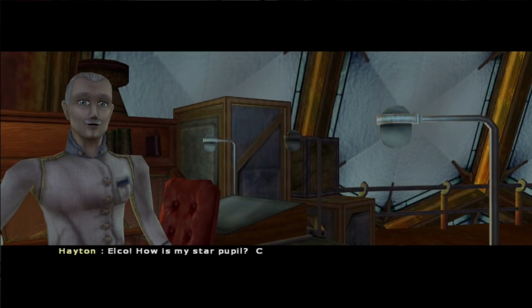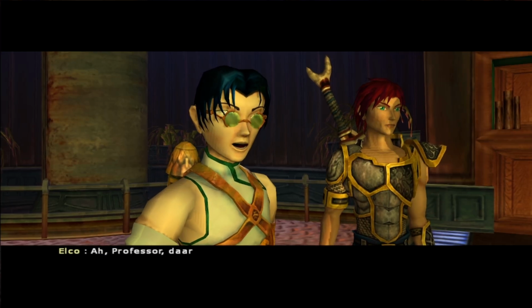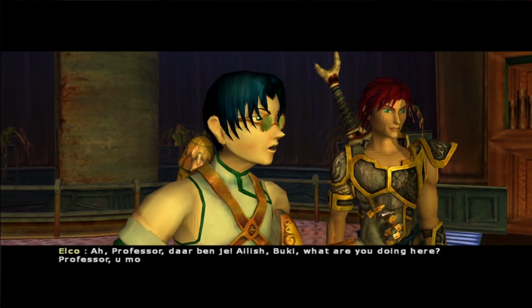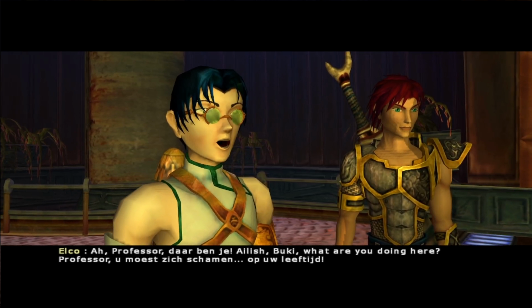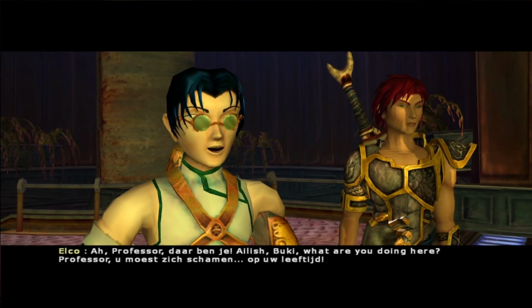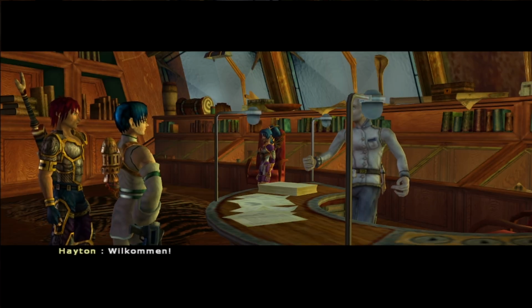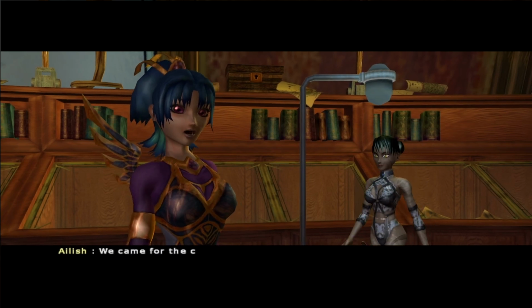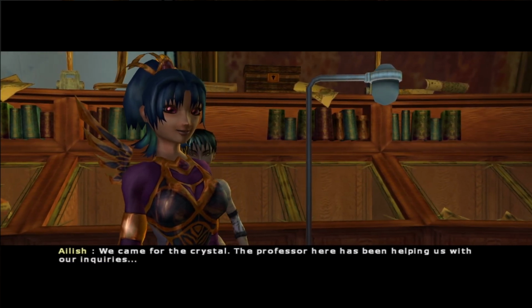Elko, how is my star pupil? Come to collect the crystal? Ah, Professor Darbinger. Eilish, Buki, what are you doing here? We came for the crystal. The professor here has been helping us with our inquiries.